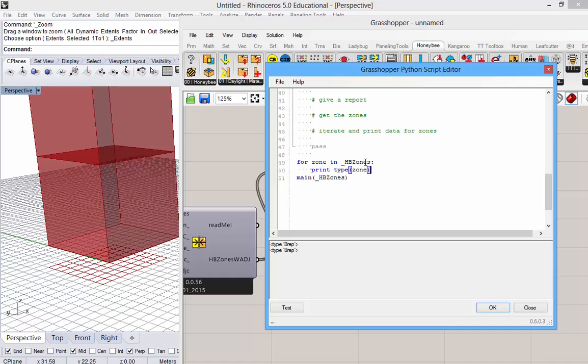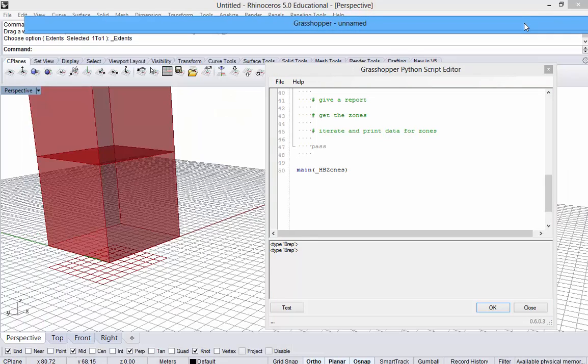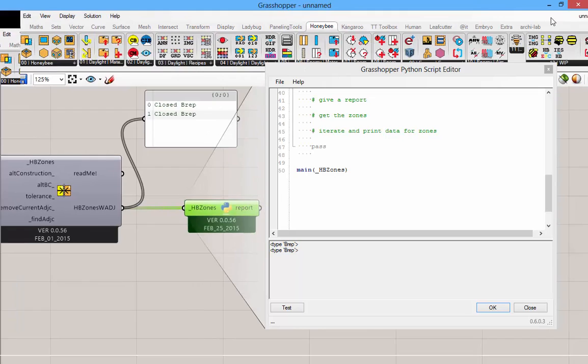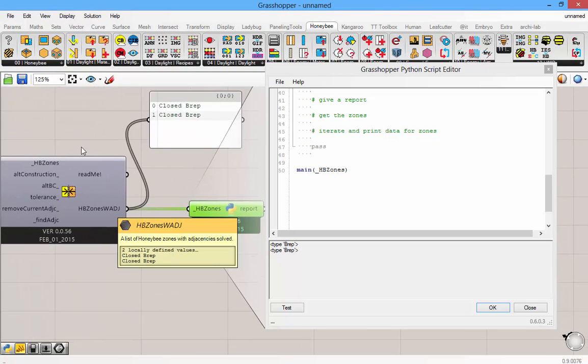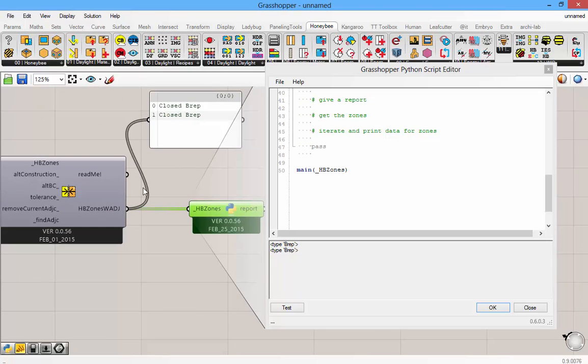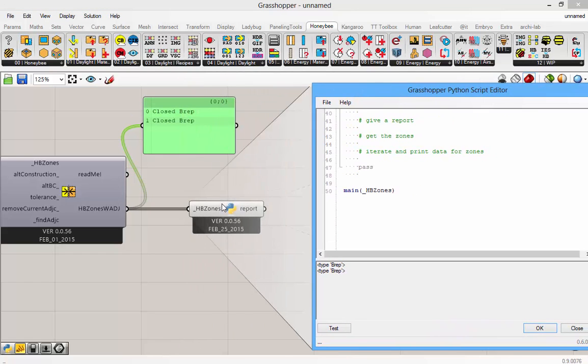But the reality is, when you pass the stuff from Honeybee components, they do all this stuff, but they pass them. Okay, this is the process. They just save them into the memory and they attach an ID to these geometries. So if you can access that ID, you can get the zone back.